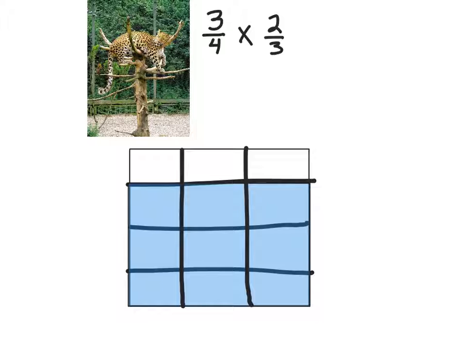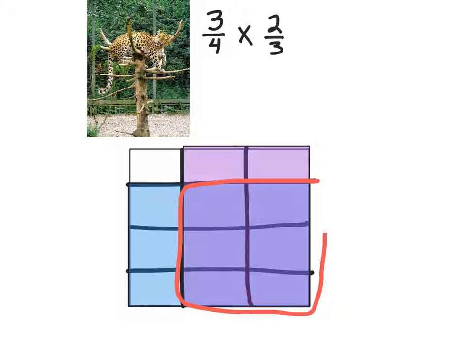I'm going to circle, wait a minute, no, I have to color these in first. So I'm going to color in 2 out of the 3. I'll use a different color this time, how about purple? And I'm going to color in 2 of the 3, and then where they overlap, which is this section here, I will circle. That's the amount of time where he's actually sleeping in this tree. So we can just count these up. I've got 1, 2, 3, 4, 5, and 6 out of the entire day.